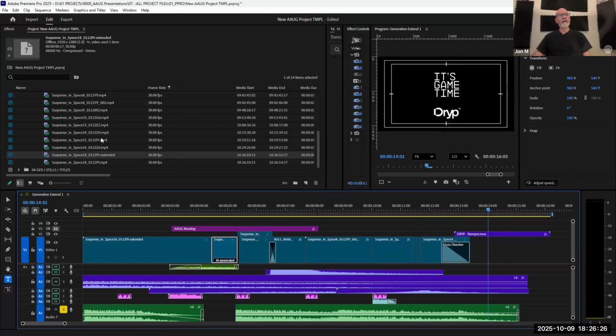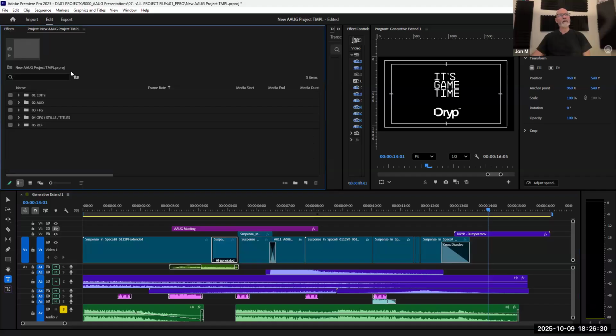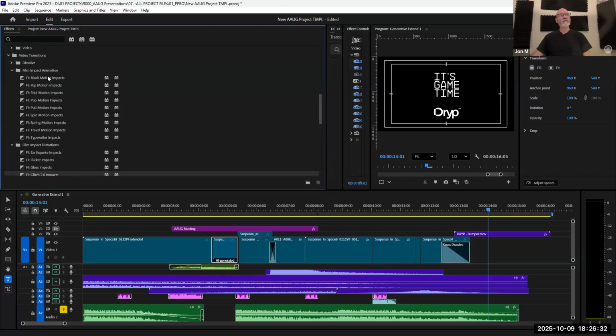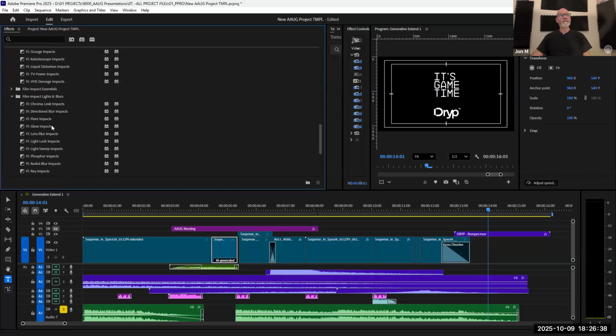And the other thing that's in here is there's a whole bunch of different types of effects that you can put on things. So let me see here. I just tested this.